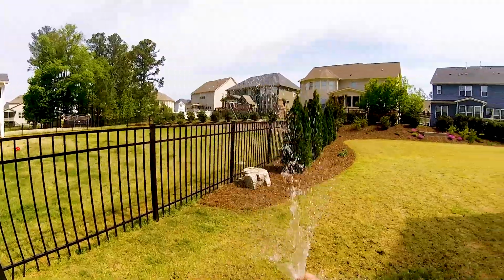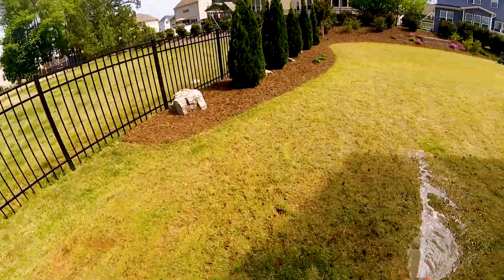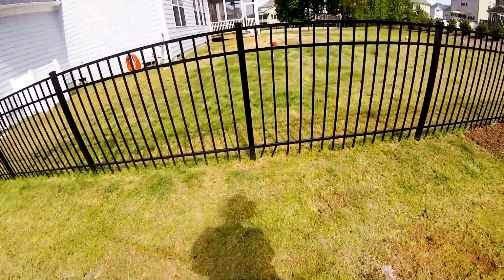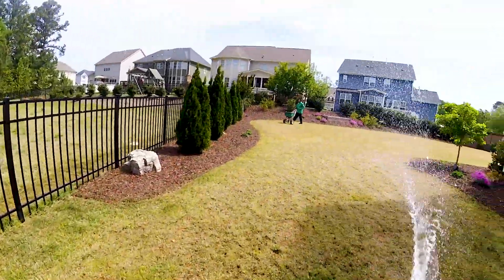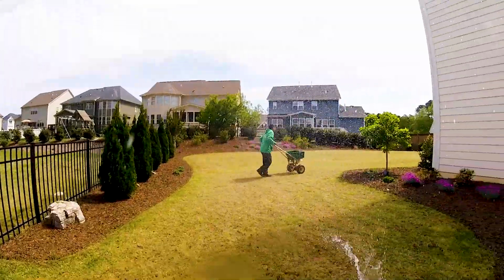Definitely not going to miss these spots back here. These are definitely the worst on the property. This is the second last step, guys. We're almost there. Banana getting those last couple of spots, using the rest of that seed.